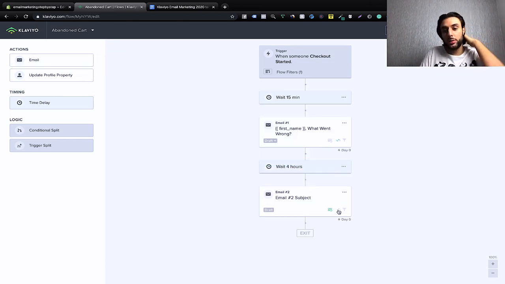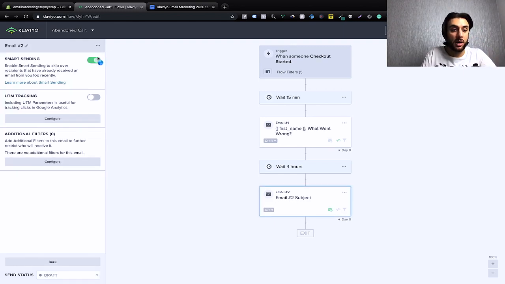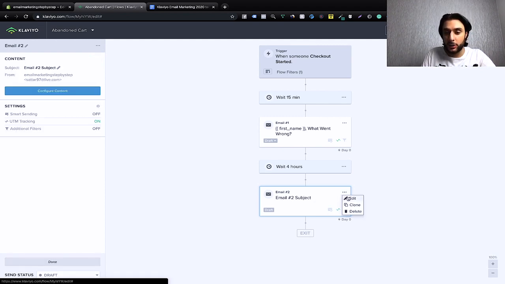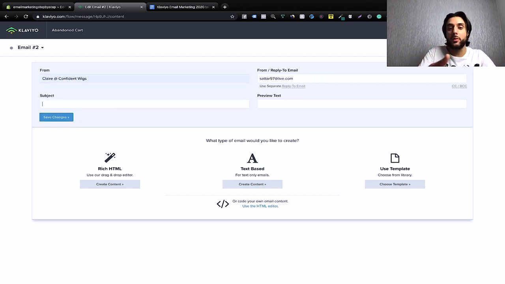And then what you're going to want to do is turn off the smart sending again. So where it says smart sending, turn it off and enable custom tracking, UTM tracking. And then you can click back and then you can edit this one again. And again, you will see once I've deleted this out of the way, you'll see that it saved the form name as a preset. So you're just going to click that and then you're going to copy and paste the subject line over and paste it there.